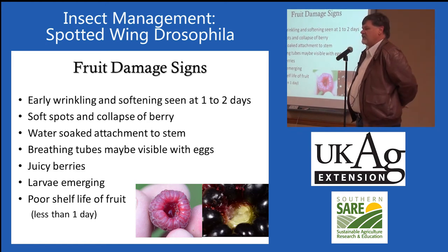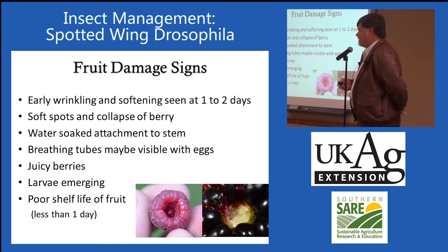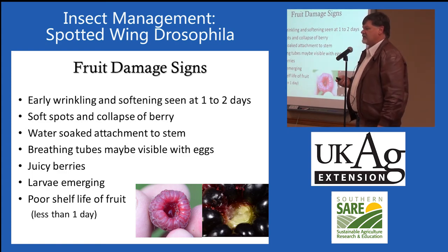You're going to see very poor shelf life if you have larvae in your fruit. Basically they're going to shrivel, they're going to leak, and within a week you're going to get maggots exiting the fruit and crawling out all over things. This is a very bad outcome — not only for you as a grower, but if you're taking fruit to a co-op, it can give the whole co-op a bad name, because you're all in this together.